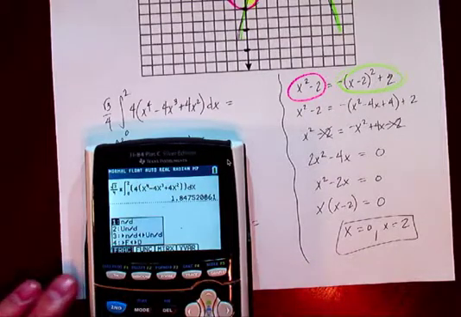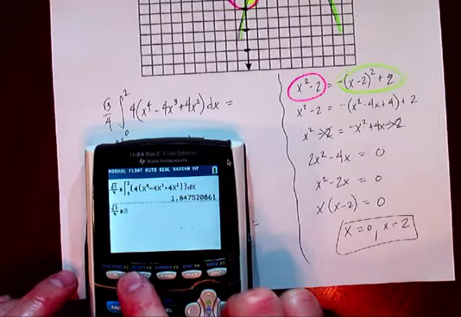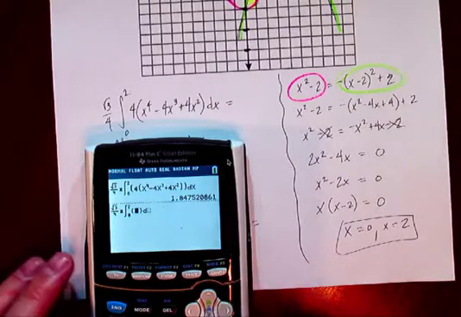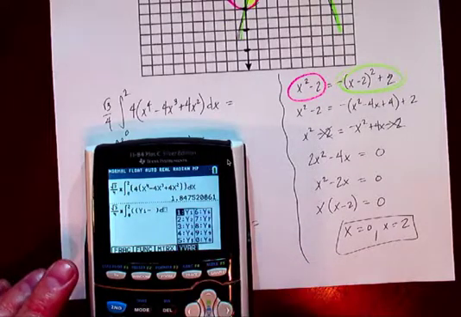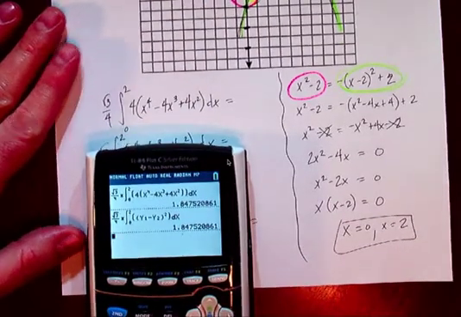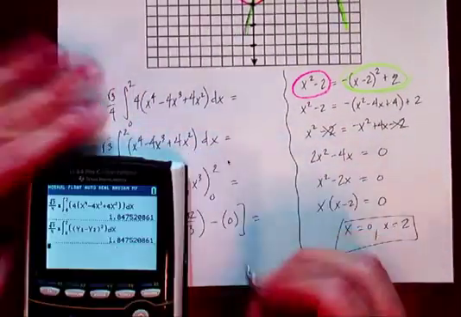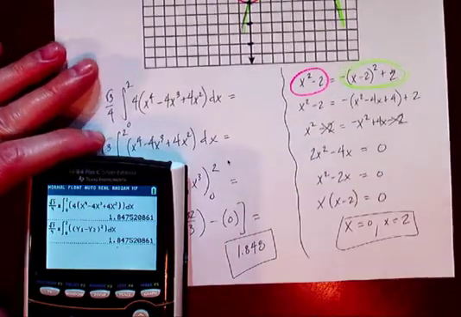Let's go back to here. Let's do the root 3 over 4 times, and of course this is just checking our answer, making sure that we didn't make any mistakes when we were doing our analytic work. Squared dx, and boom. Identical answers, showing that we didn't make any mistakes, and our answer, our volume, is approximately 1.848 units cubed.